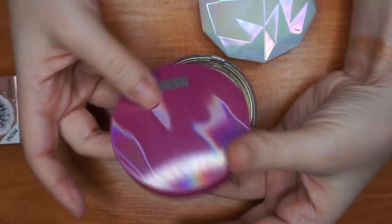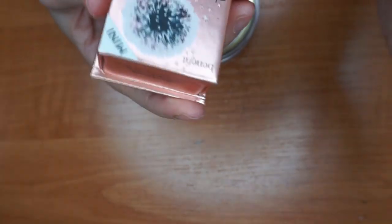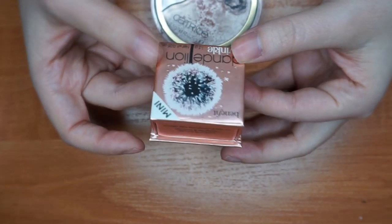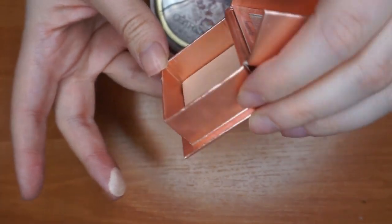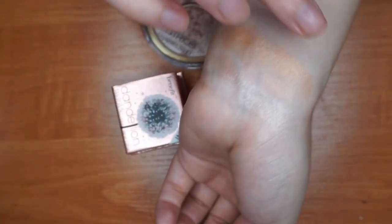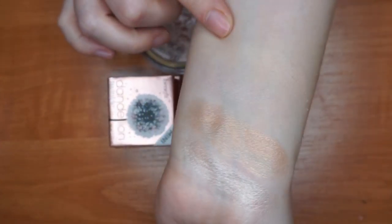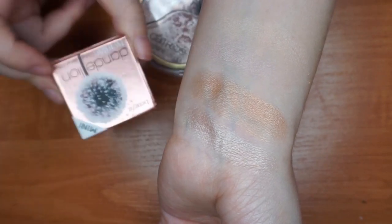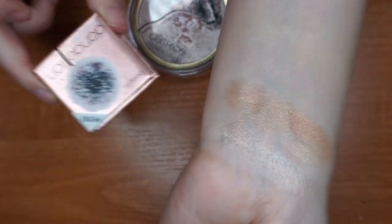So this one stays. We've got this Benefit Dandelion Mini Highlighter whose packaging annoys the freaking crap out of me. I'm considering finding the potting tutorials for this and the Dandelion blush and just putting them in a magnetic palette or something. But gosh, it's such a beautiful subtle highlighter. I don't know if you can tell, but I've got a bit of a dip here. It's such a pretty, peachy, barely there, work appropriate working woman highlighter. I really do love this. So I think I'll just find the potting tutorials and deal with how annoying the packaging is.